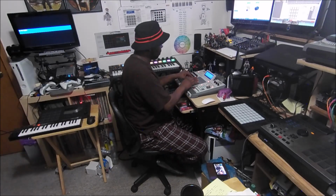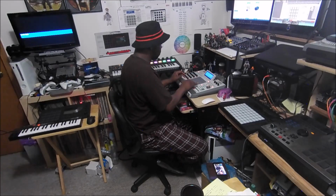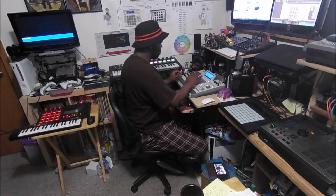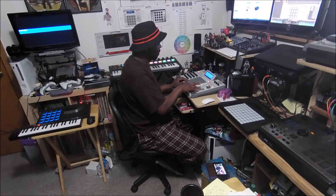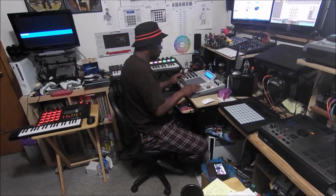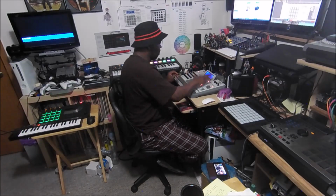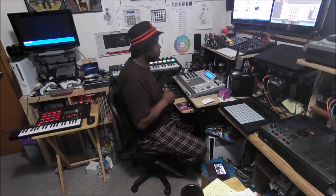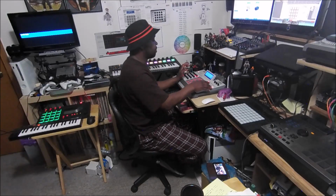Let's find some chops. That's the pattern I'm gonna use. Then I got a basic drum beat to start off with. Got it. All right. So now I can go to track 1 where my drums are and then make my drums fit my chop. So let's do that.